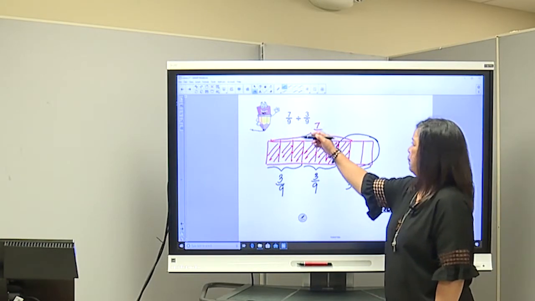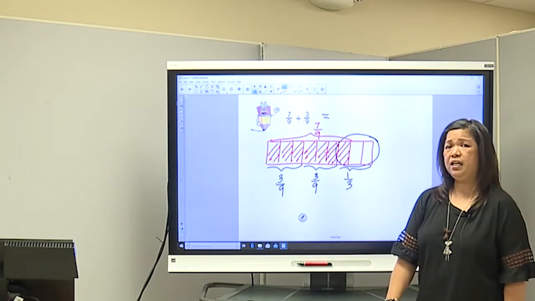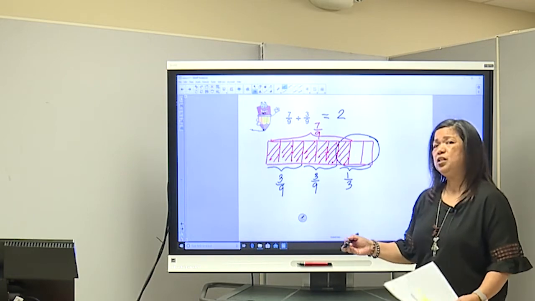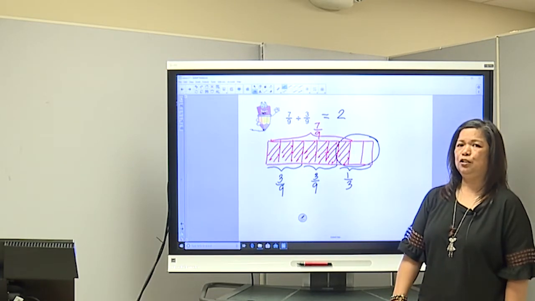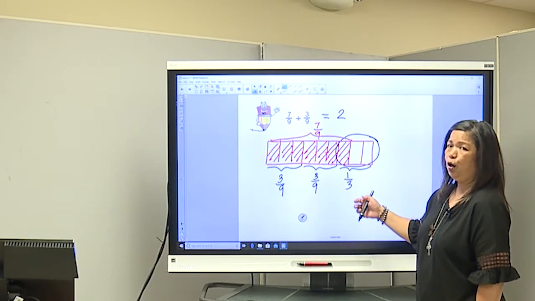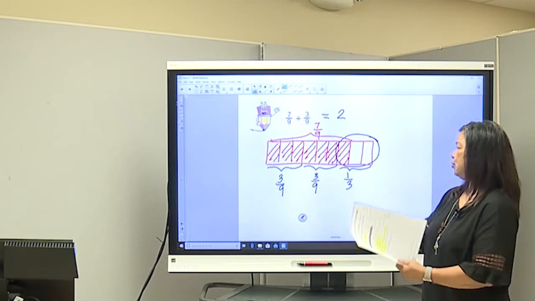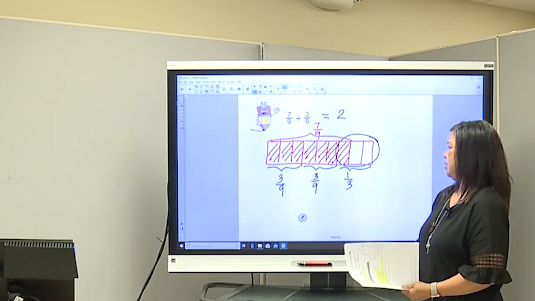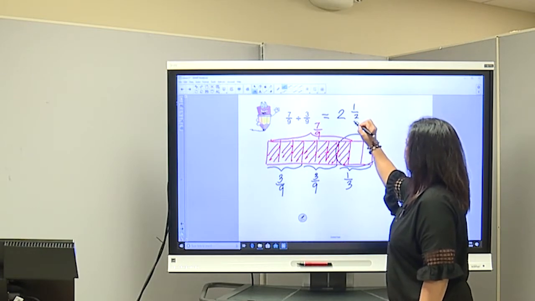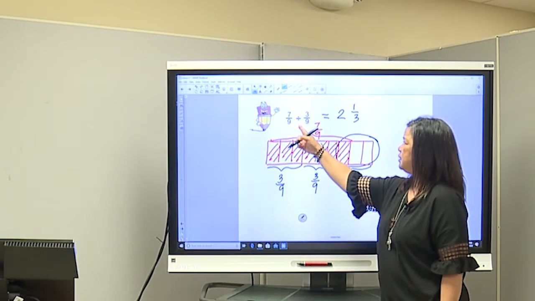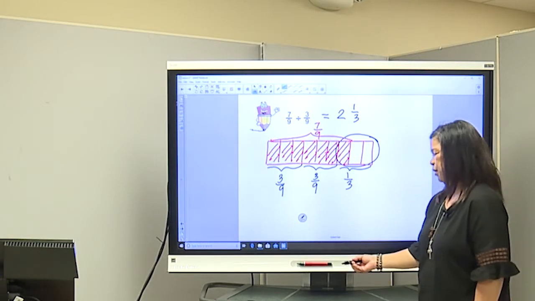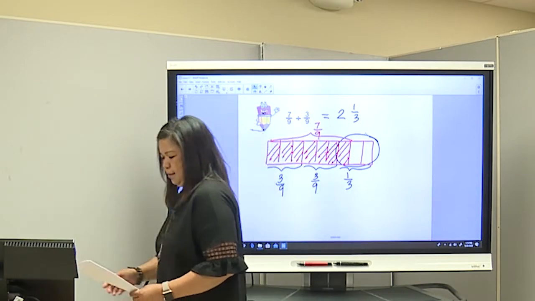Okay. So if I go back here, 7 ninths divided by 3 ninths, how many groups of 3 ninths do I see? And the last one is just part of the 3 ninths group that I needed. And what did I have here? Only one part out of the 3 that is supposed to be shaded is left there. And that's actually our remainder. Okay, there you go. So what does that mean? 7 ninths divided by 3 ninths is actually 2 and 1/3. Pretty cool, huh? Okay. All right.